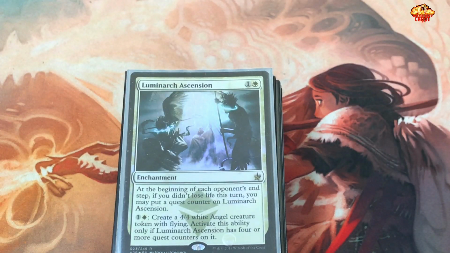Luminarch Ascension. Anybody that's seen my other deck techs knows that I absolutely love this card. This is one of the best cards ever created for Commander. Yeah, I said it. I know it's a bold statement, but I can back it up. 1 white, 1 colorless. Luminarch Ascension is an enchantment. At the beginning of each opponent's end step, if you didn't lose life this turn, you may put a quest counter on Luminarch Ascension.